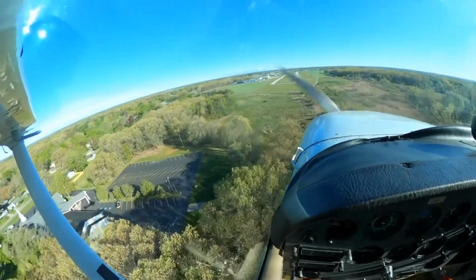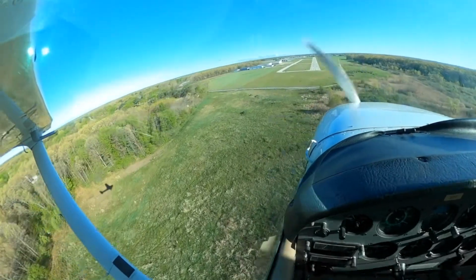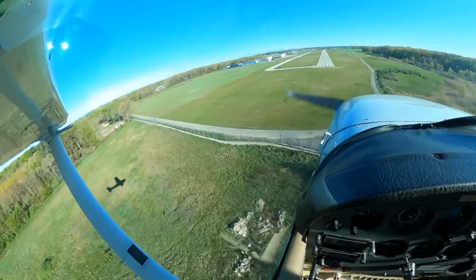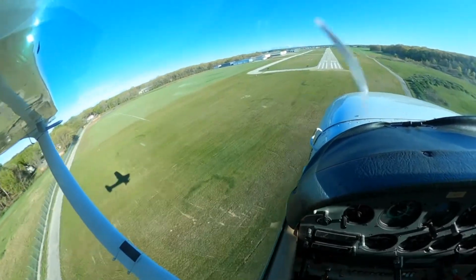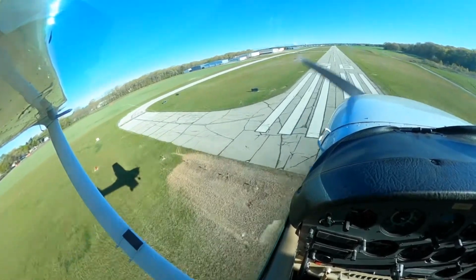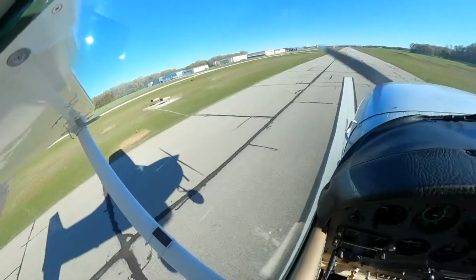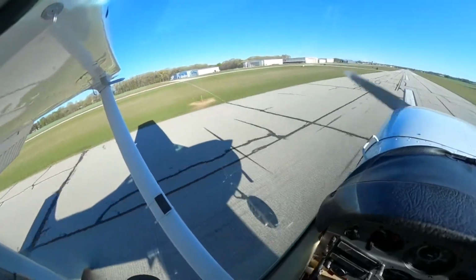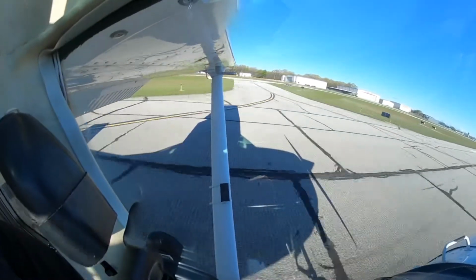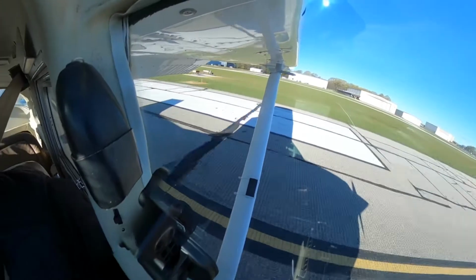Okay, so 10 degrees of flaps. Yep, put down full flaps. Now keep the nose down. Nose down. Keep the nose down. Yep. Nose down. Right down. Don't raise it. Yes, sir. Okay. Power off. Power off. Level. Feet. There you go. Like that. Nice. When I said feet, then you finally did it. All right, let's go.